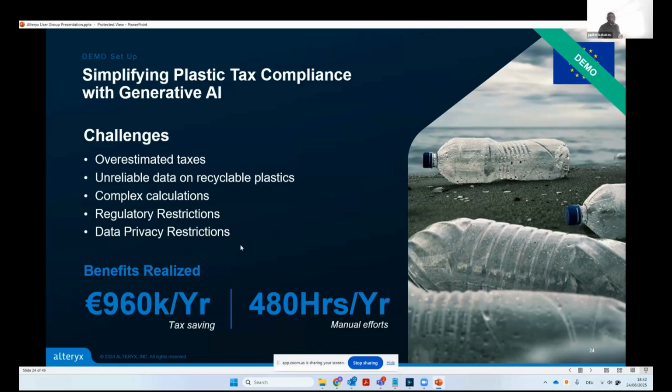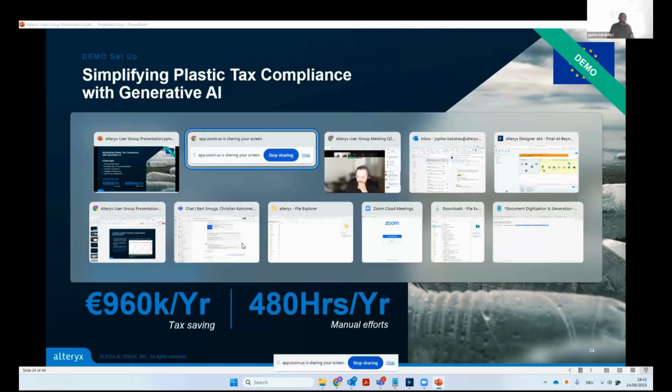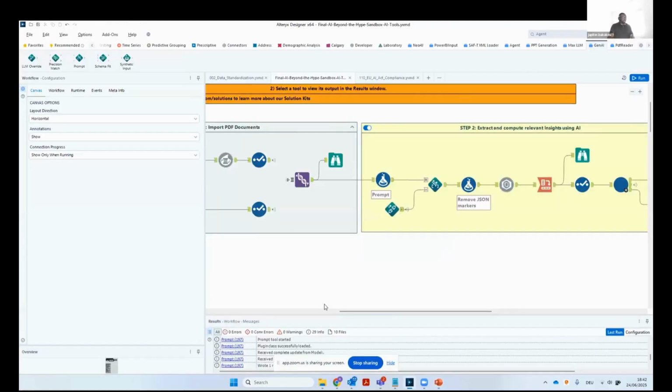And they approached us, and then we said to them, hey, why don't you use a large language model to do this kind of task for you? Which means that the goal for this use case is to go inside the documentation or the API of each supplier, extract the composition of each product, and then automatically calculate how much tax we need to pay for a specific country in the EU. Now, let's see in action how we did it, actually.